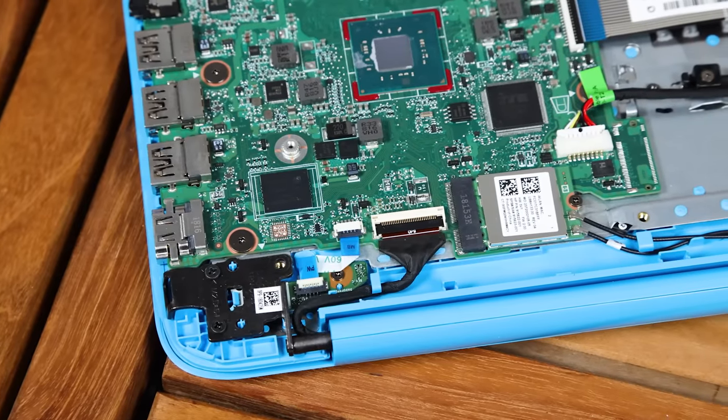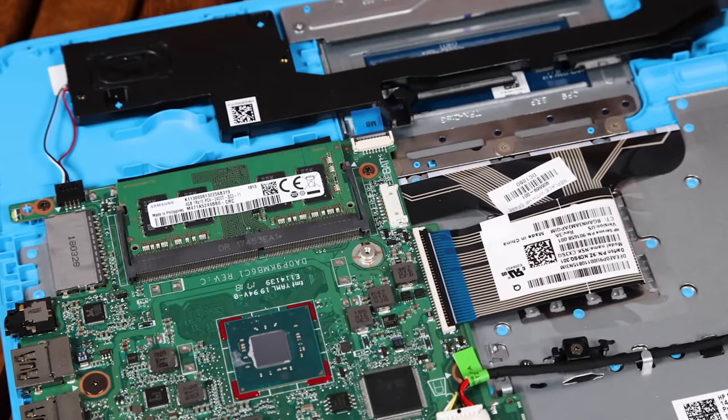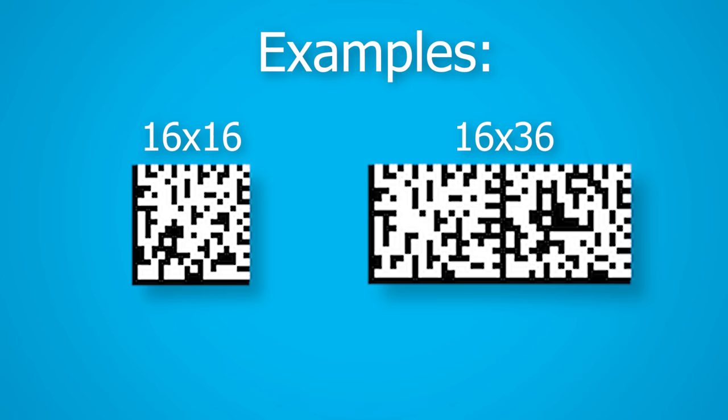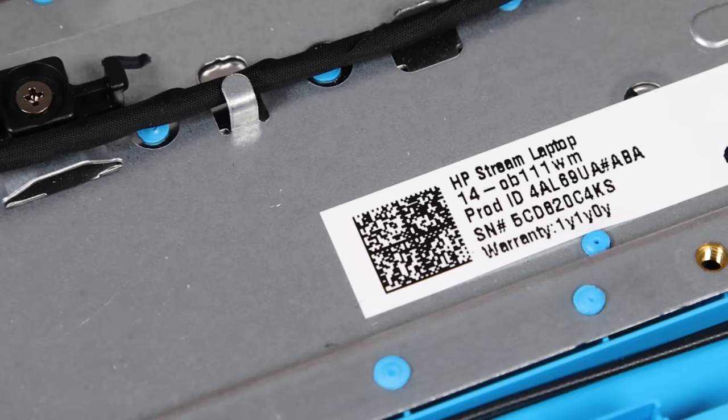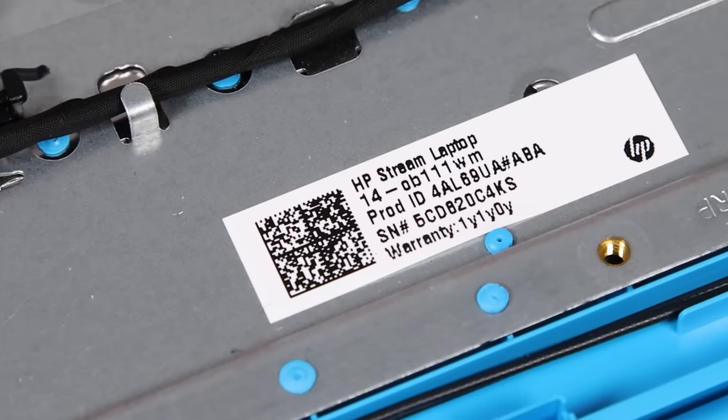These data matrix codes may be used for a lot of purposes, but you'll often see them for electronics. So for example, I opened up this old HP laptop, and you can see they're all over the place in here. They're on the Wi-Fi chip, some of the RAM, all sorts of stuff. And one thing about data matrix is it can actually be arranged as a square or alternatively a rectangle. And also you can see in this HP one, you can also stack some data matrix codes. This one's 4x4 to store some more information.